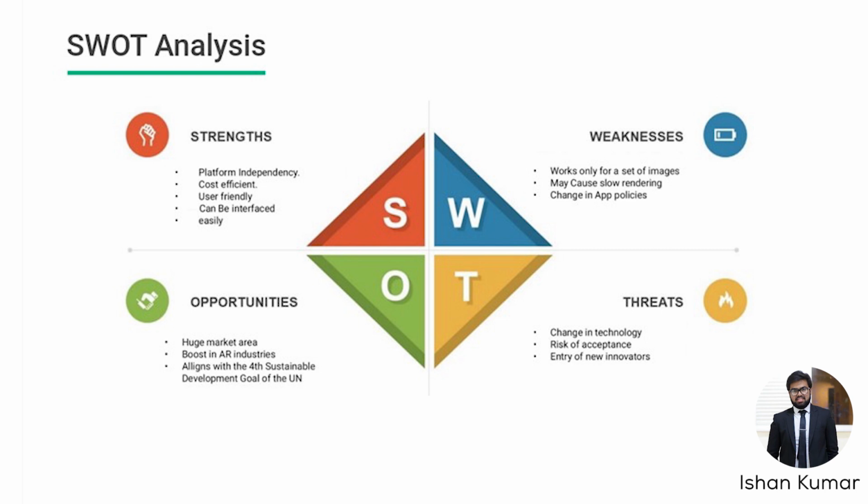Now for the SWOT analysis, we have the strengths: platform independency is really cost efficient, obviously user friendly and can be interfaced easily. For weaknesses: works only for a set of images initially, may cause slow rendering in different phones, and change in app policies. For opportunities, we have a huge market area, a boost in the AR industry and a major point that aligns with the fourth Sustainable Development Goal of the UN. And the threats being change in technology, risk of acceptance and entry of new innovators.